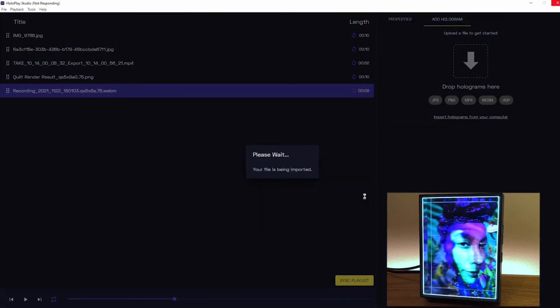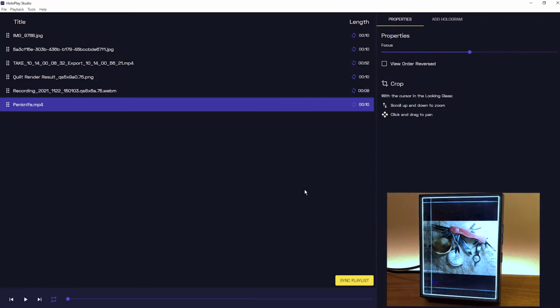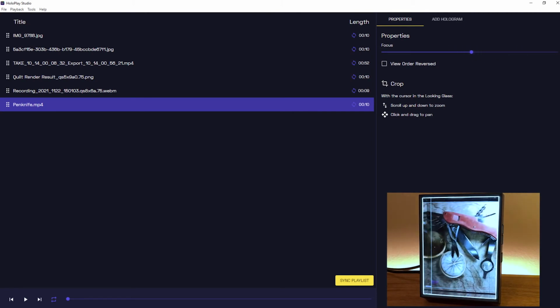The properties made available to you are focus, which we're familiar with from portrait mode and RGBD photo properties, and view order reversed, which allows you to switch the order of frames from last to first instead of first to last in your set. This photo set is actually a virtual light field of a 3D model scene created by awesome artist Jay House. Let's pull in a light field set created from a real-world camera just in case you're more interested in real-world photography.